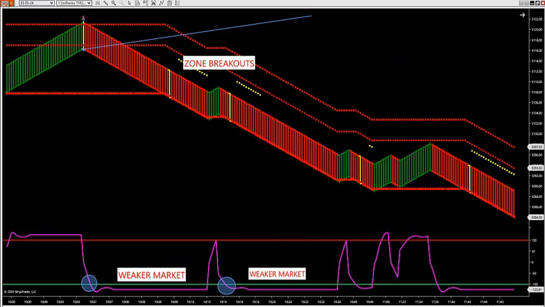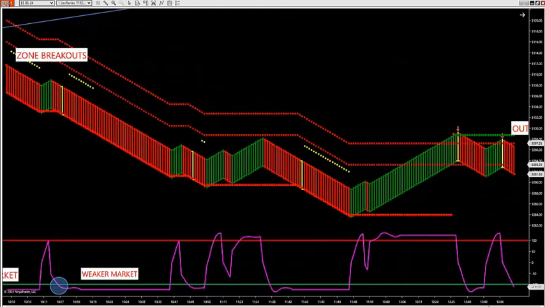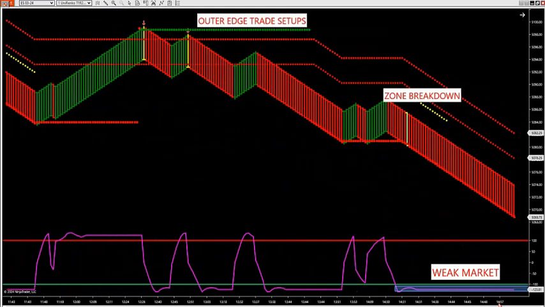Now I'm going to show you how I got these targets in a second, but let's go through the trading day. So then we come out to the outer edge again. We had 3 big outer edge trades yesterday. It was 3 for 3 yesterday in the entire session. I'll show you from midnight all the way to 4 o'clock. It closed a couple candles outside of my outer zone.